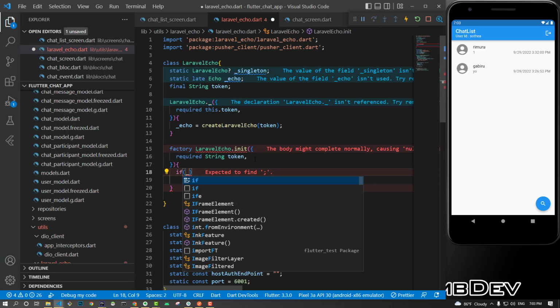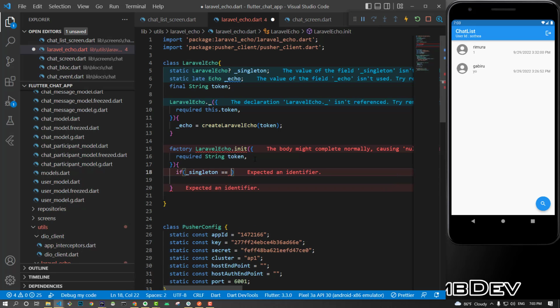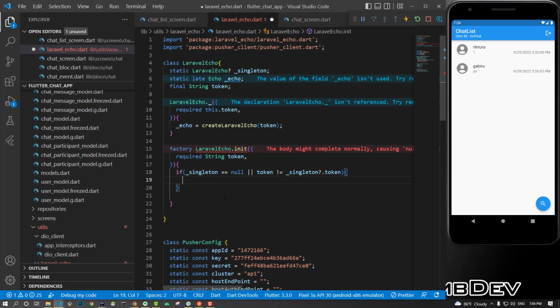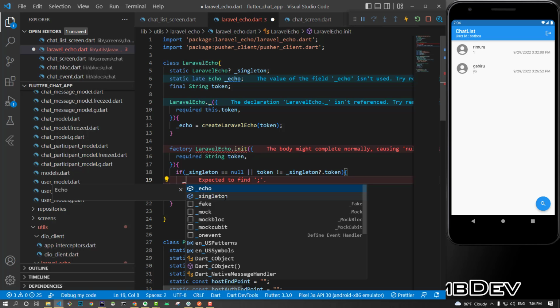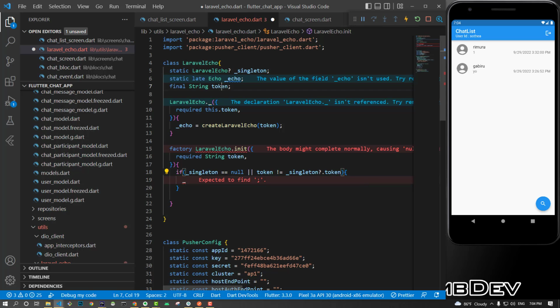In here, I check if this singleton class is not initialized yet, or if the token that was just provided is not the same as the old one. Is it true? I will reinitialize our Echo instance. Or if false, just return the old one.